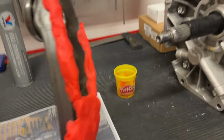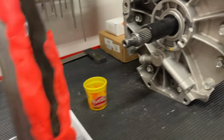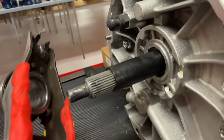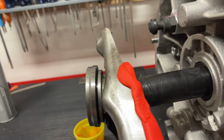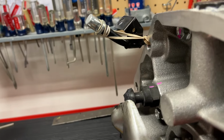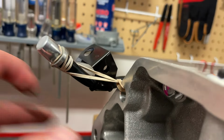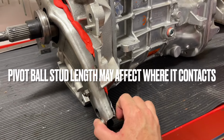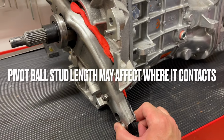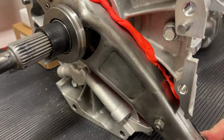All right, still playing with Play-Doh even at this age, I guess. We're gonna put it on the back side here and see where our contact is made. Go ahead and put our clutch fork back on. Okay, so now give it a little bit of a contact here.